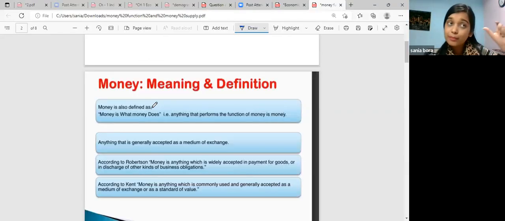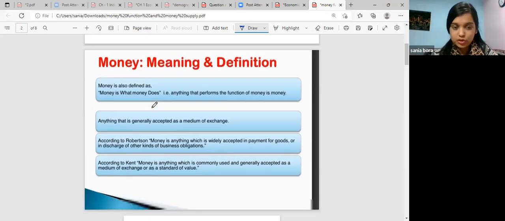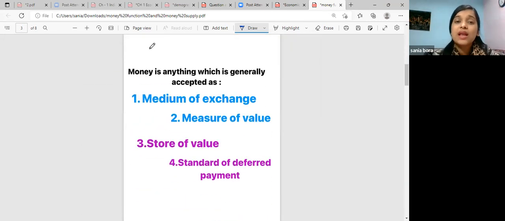So now, similarly, the same thing with money. So we have meaning of money plus the definitions. Okay, so first we will do meaning. So if I ask you what is money or define money, anything I ask you, okay, if I ask you to define money, then you have to give the definition, okay? But if I ask you what do you understand by money, what is money, write something about money, so you have to use those things, okay?